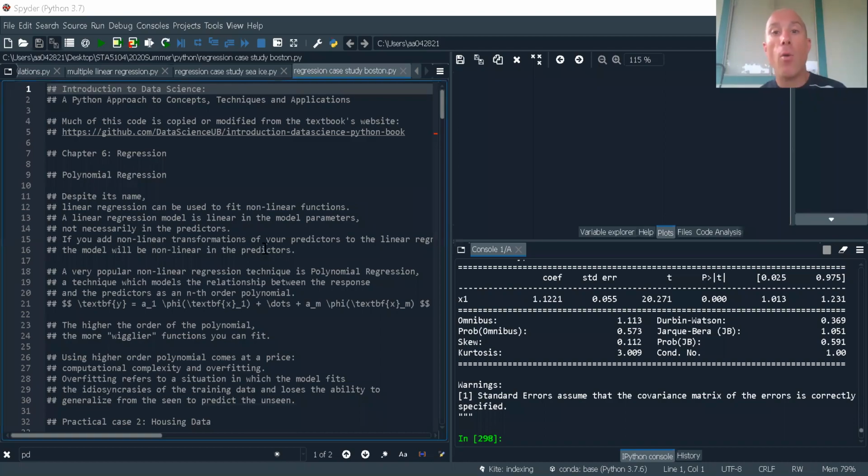Hi, in this video, we want to look at regression again. Here, we're going to look at polynomial regression, and we're going to look at LASSO regression. Polynomial regression is where we start adding in some higher order terms. When I talk about higher order, I'm talking about squaring, cubing, that kind of stuff. When I talk about LASSO, LASSO is the idea that I don't want to overfit my model.